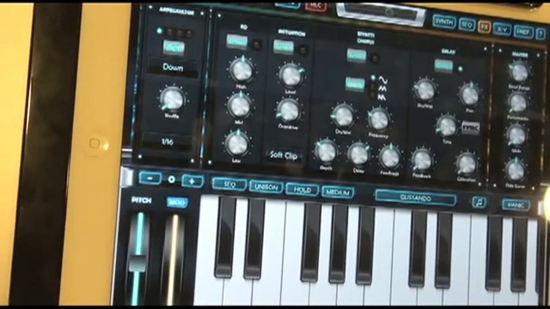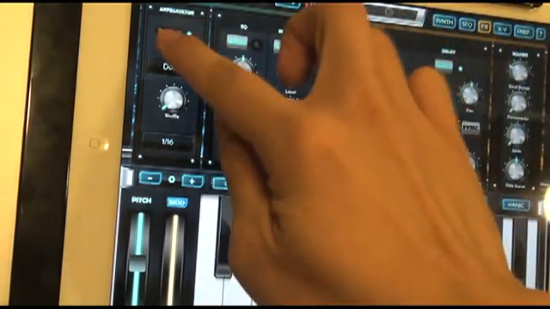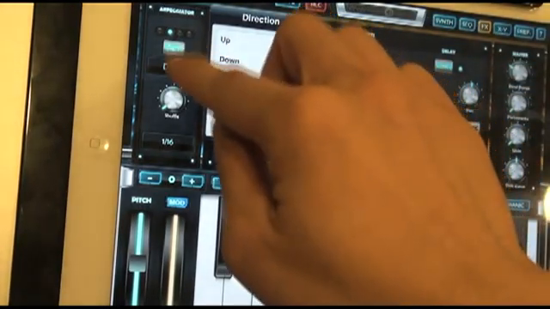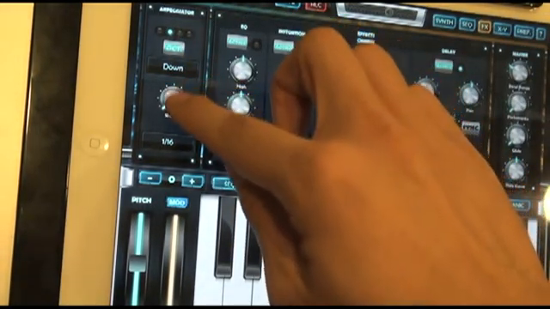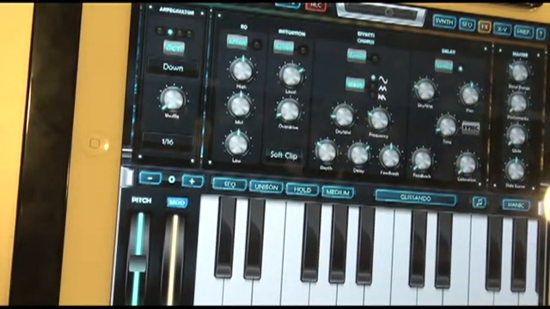I personally feel like the arpeggiator is really useless in this application, and I wanted to say a bad word, but I'm just going to say useless instead of the bad word. Okay, you can select the octave, and you can select the pattern going up, down, assign, and also a random pattern. And also here are your shuffle settings, and the rates. But that's basically it. It's really limited on the settings for the arpeggiator. So I personally wouldn't like to use it.